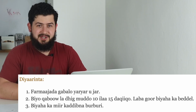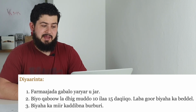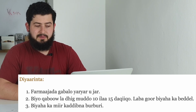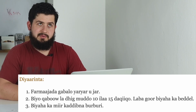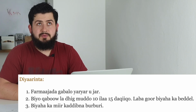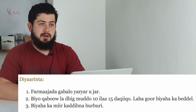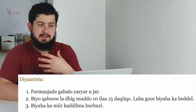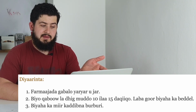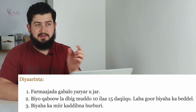So farmajada is obviously just the cheese, right? I suppose formaggio must be a feminine word as well because of the da on the end. Somali being used with the Latin script that we see here is historically quite recent. We're talking like 50 years, right? And even though as a rule, the feminine way of saying the is you put a ta on the end, sometimes if it's not easy for the Somali mouth, like at the end of the word farmaj, if it's not easy to say farmajta, they'd say farmajada. The ta just becomes a da.